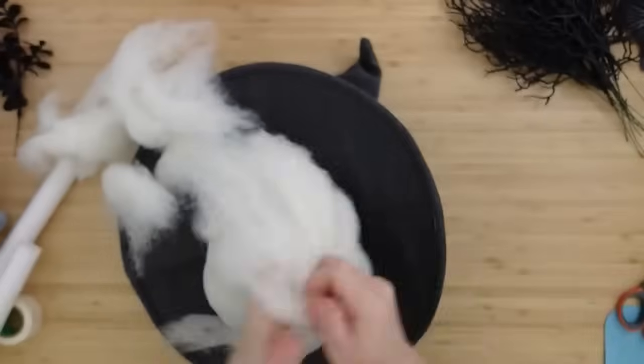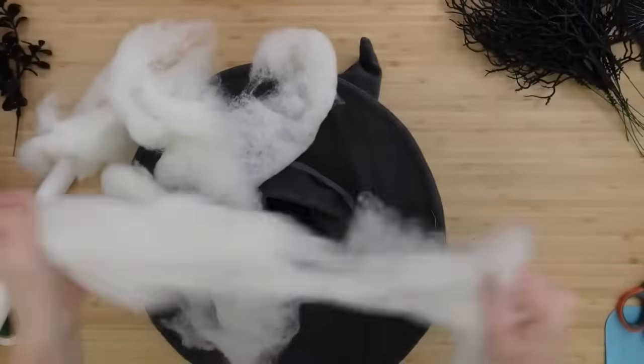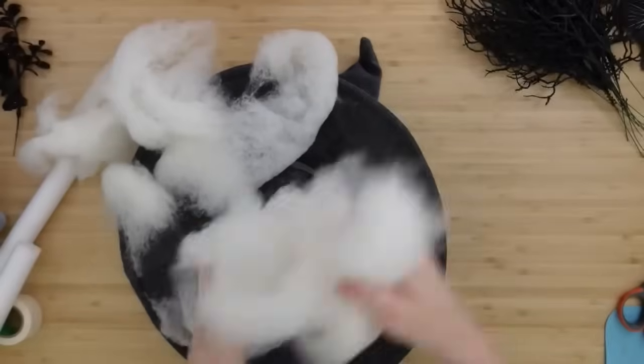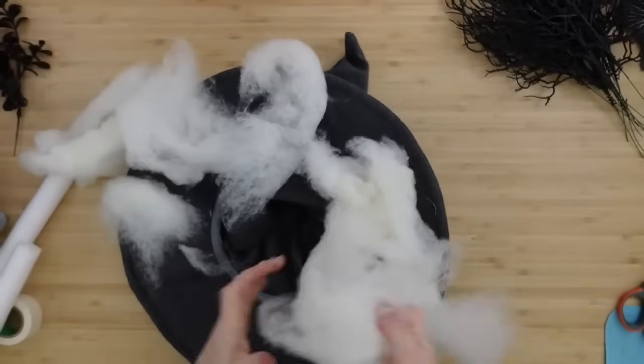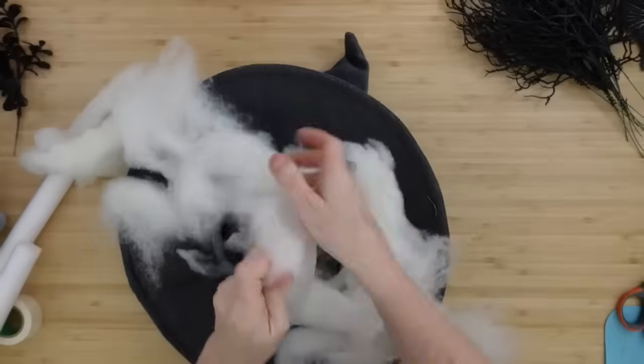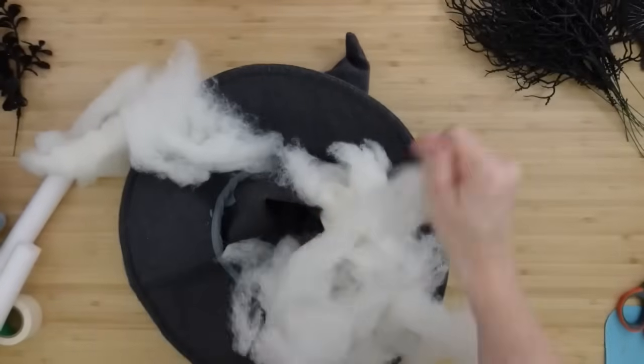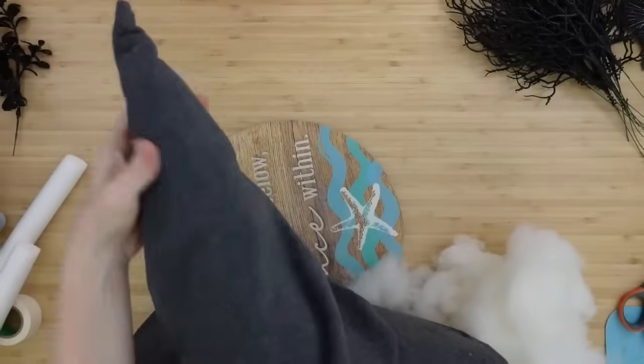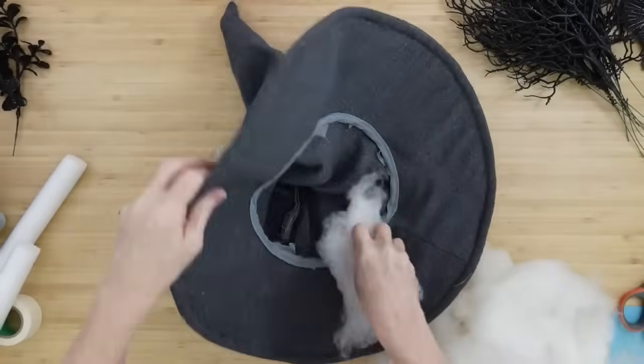So now I'm just pulling that sheet of batting apart, and then I'm going to shred it with my hands. Just shredding, shredding, pulling all of the shape out of it. I want it to be like a cloud, just fluffy everywhere. No thick edges. I'll start by just pushing a little bit up into the tip of the hat, or right up to the tip of the hat, to start the shape.